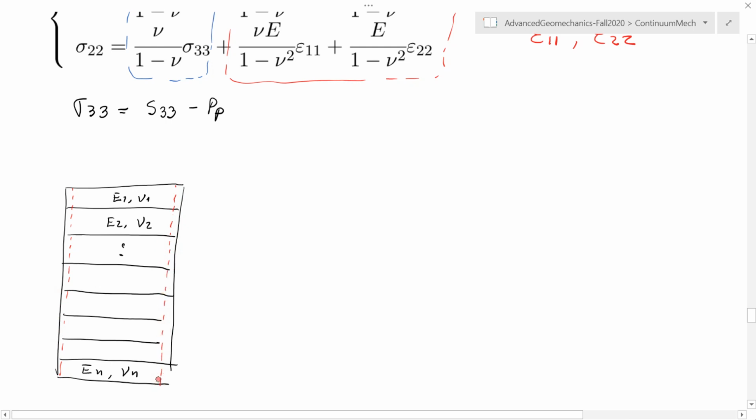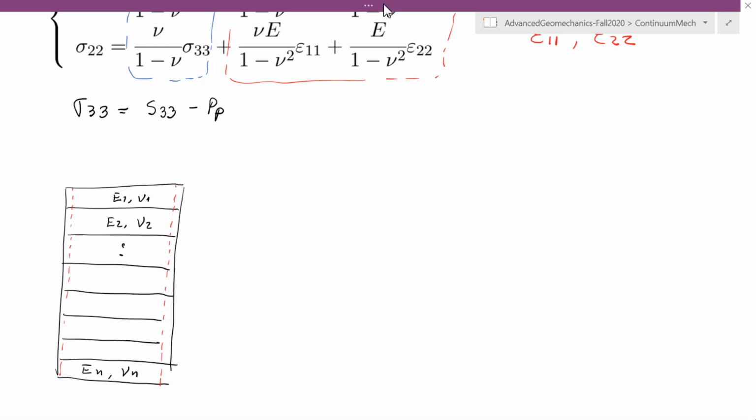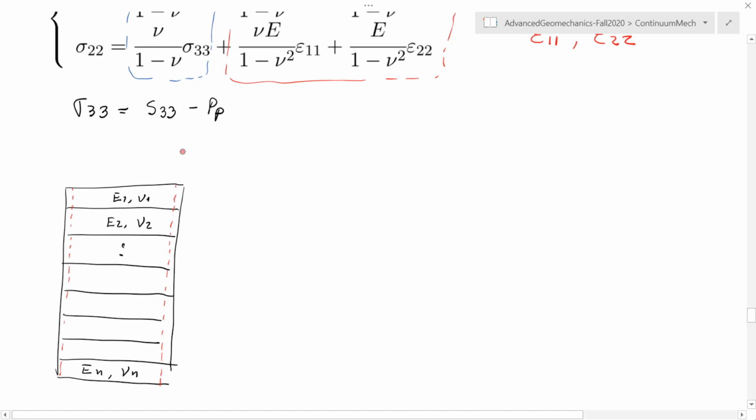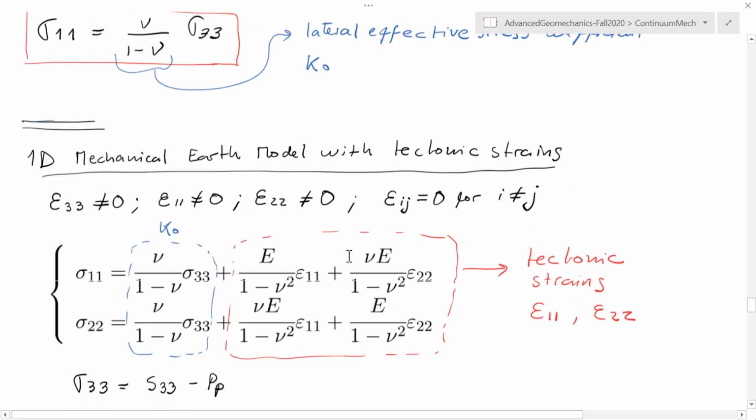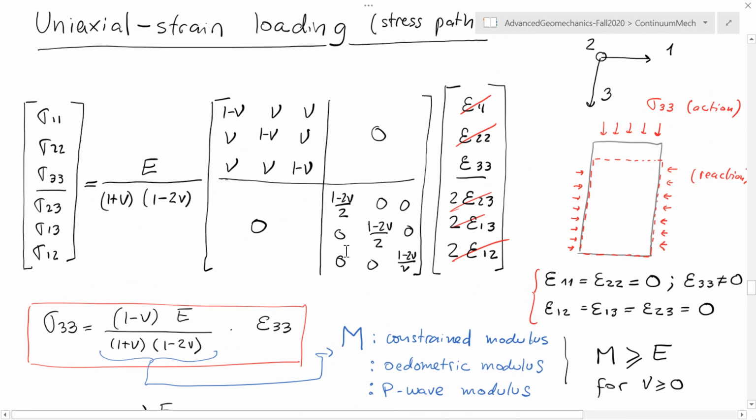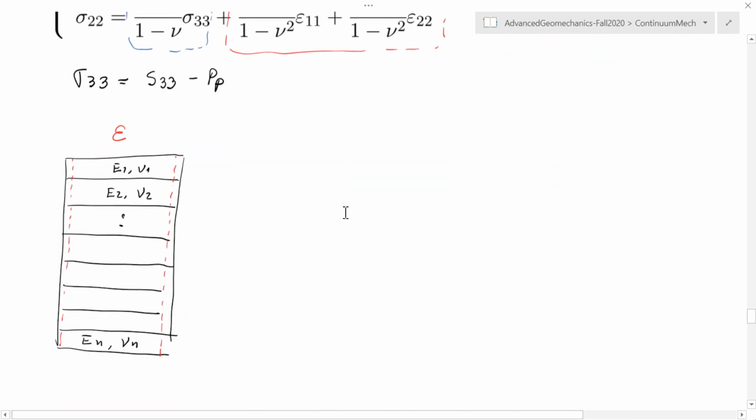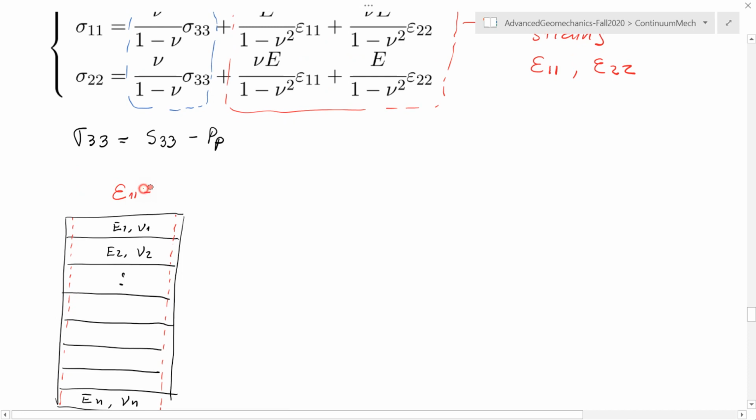And for some intervals, this is quite reasonable, as long as they are not very, very long. So, for example, let's say in this case that this is a strain. Let's respect our coordinate system that we had before. Let's see what it was. It was 1, 2, 3. So in this case, epsilon 1,1 is different from 0, and epsilon 2,2, let's say, is equal to 0 for a coordinate system which looks like this.